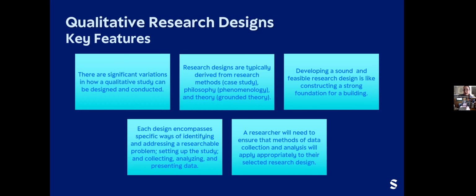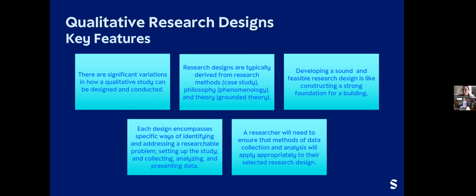Remember, each design encompasses specific ways of identifying and addressing a researchable problem, stating the purpose, stating the research questions, setting up the study, and then going on to collect, analyze, and present the data. The researcher really needs to ensure that alignment and congruence is in place in setting up that study.